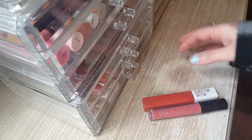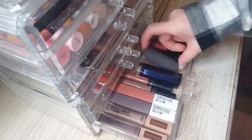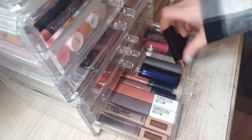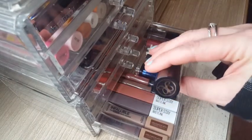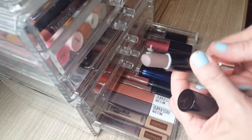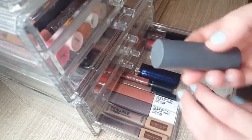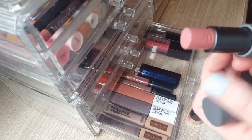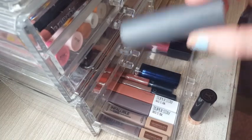And then I just want to pull, of course, a vampy lip, because your girl likes a vampy lip. I'm debating between the Bite Beauty one or the Anastasia one, because you guys know I love this one. I haven't used it in forever, so I think I'm going to pull this one. This is the Anastasia Matte Lip in Raisin. I just love this one. I was thinking about the Bite Beauty one. It's pretty too, a little more on the pink side. But I'll save that one maybe for next time.